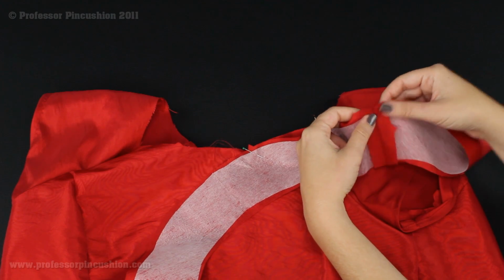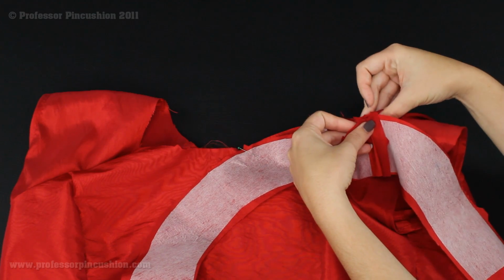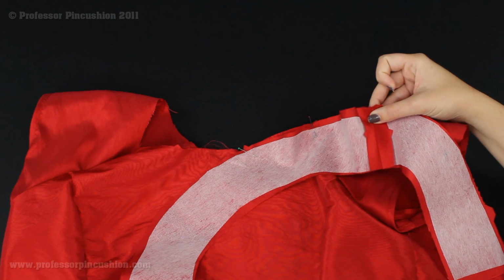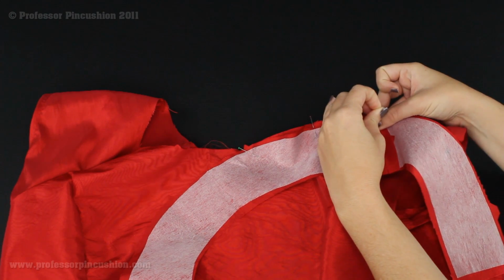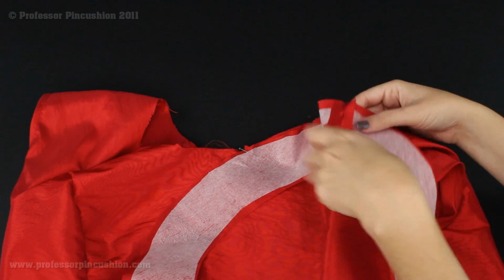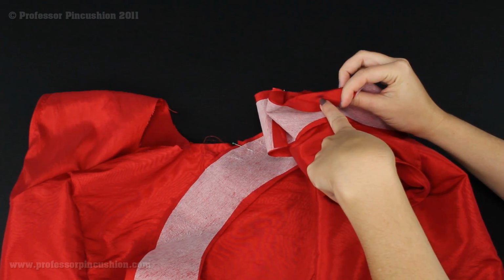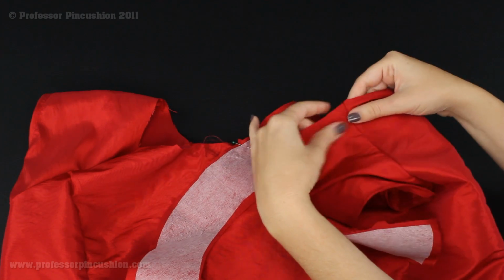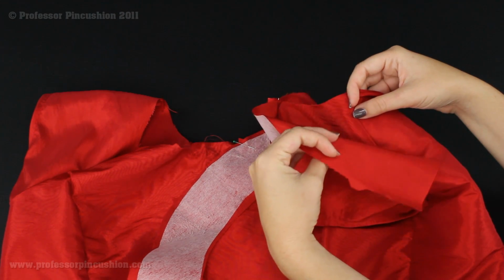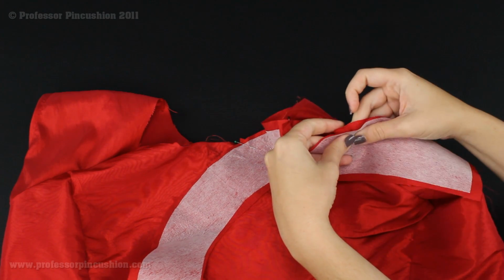Next we have the shoulder seam, which is going to match the shoulder seam of the bodice. And I'm just doing it on one side, but obviously you're going to do it on the other side as well. And once you have the major areas pinned, you can go ahead and finish pinning in between just to smooth everything out so you don't get any wrinkles. Alright, so after we do that, we have another mark right here. This is going to match the next seam that we come to. This is the side or the sleeve seam with the back seam. So I'm going to match up that mark.